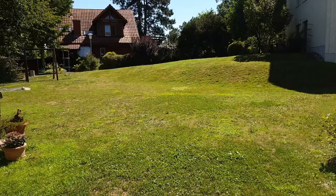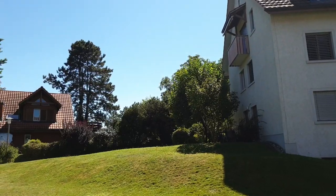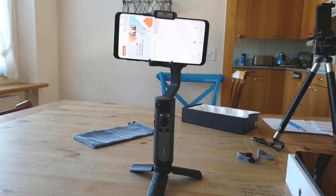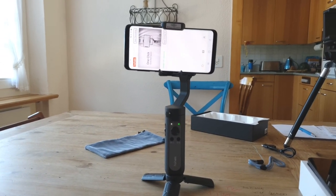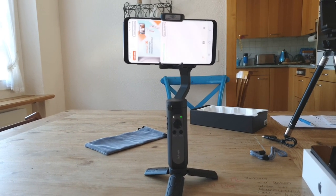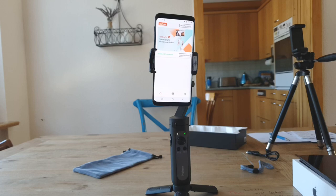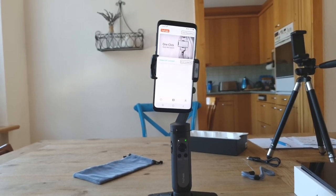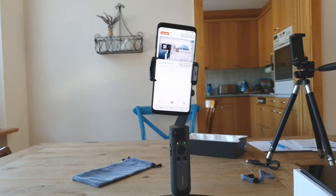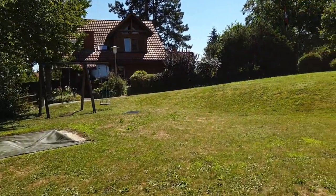Here's a test shot to try out the gimbal. It looks to me as if the gimbal is holding the phone at a slight slant, so I'll need to calibrate the gimbal first. To do that, place the gimbal on a desk using the mini tripod, then power up the gimbal with the phone balanced. Tap the power button quickly five times and the gimbal goes through an auto calibration, which should take about 40 seconds. You can also set this running from the app menu. Unfortunately, the auto calibration didn't really seem to make any difference — the phone is still slanted — but hopefully your device will do better than mine. Here's what it looks like after the auto calibration.